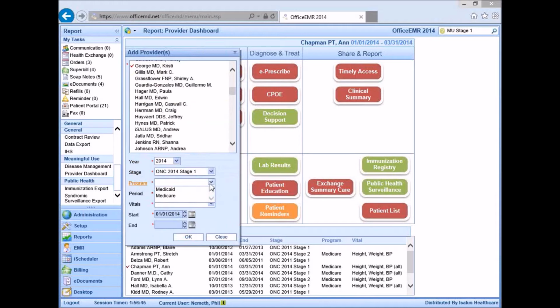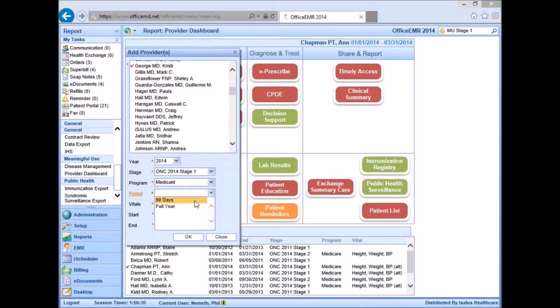For example purposes here for training, I'll point out a couple of important things. If you do plan on attesting through the Medicaid program, one thing you'll want to be aware of is that once you select Medicaid as a program, here in the period, you'll want to select 90 days instead of a full year.